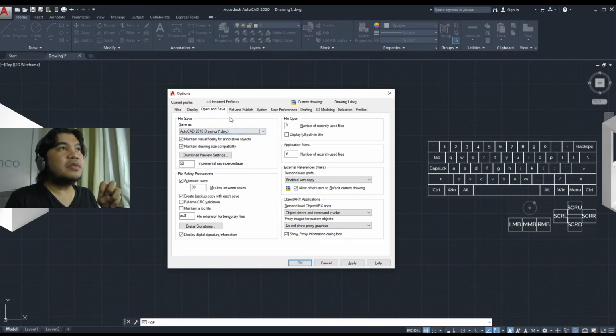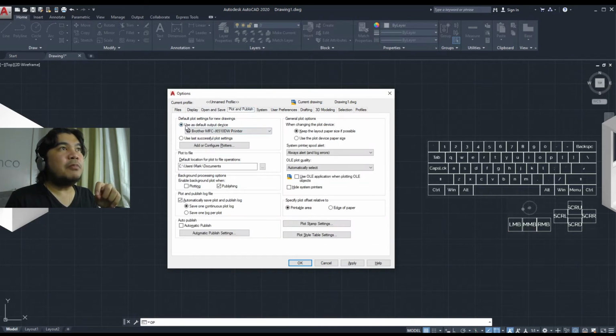So mainly those. And then Plot and Publish, default output device. You can probably put a PDF printer on here, but right now this is our current printer. And then plotters, if you have those, you can configure them here.